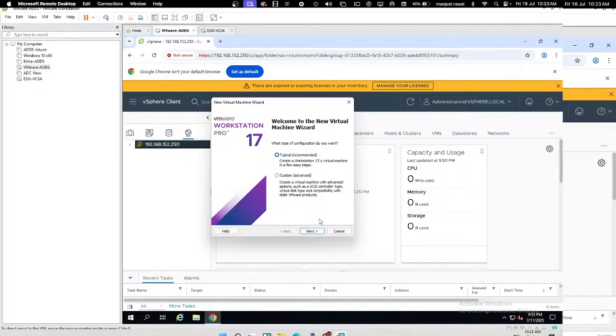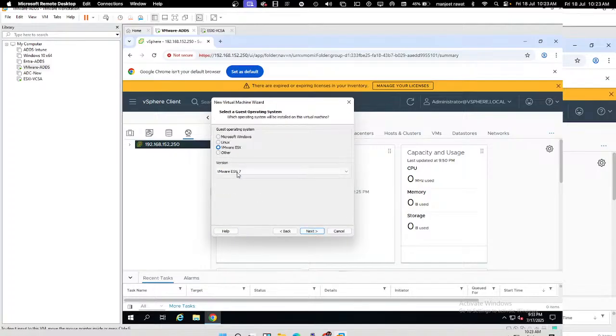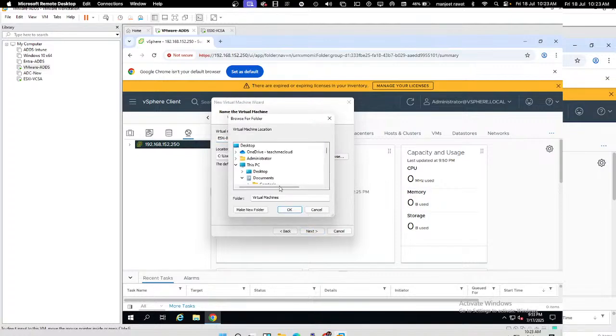Let me install one more ESXi with the same version, ESXi 8.0, and let me put it on my location. ESXi 8.